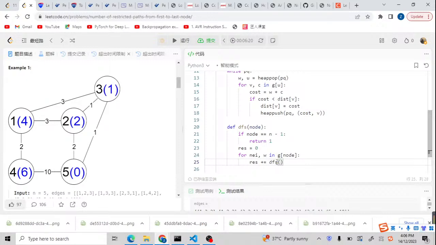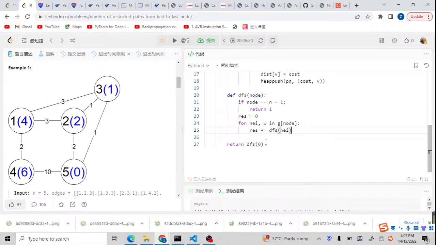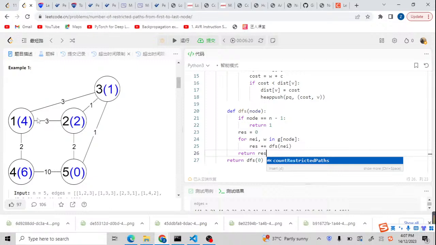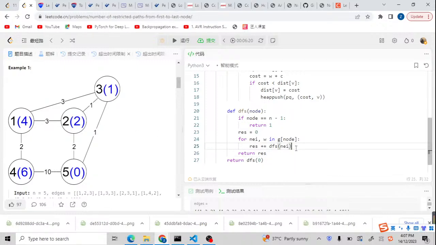It is a DFS with neighbors. Finally, I need to return the result. But I didn't check if the distance is shorter. Basically, if the distance is shorter, I'm gonna plus this DFS with neighbor. Otherwise, it would be too much. Let me just run it.